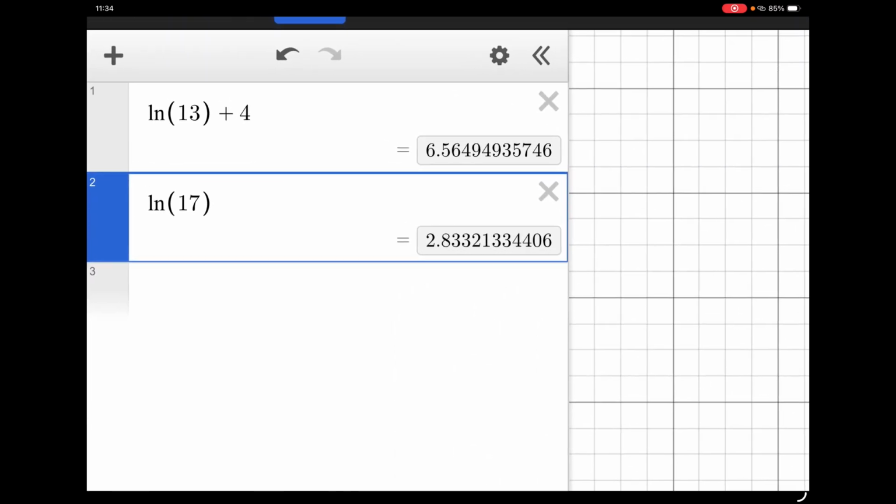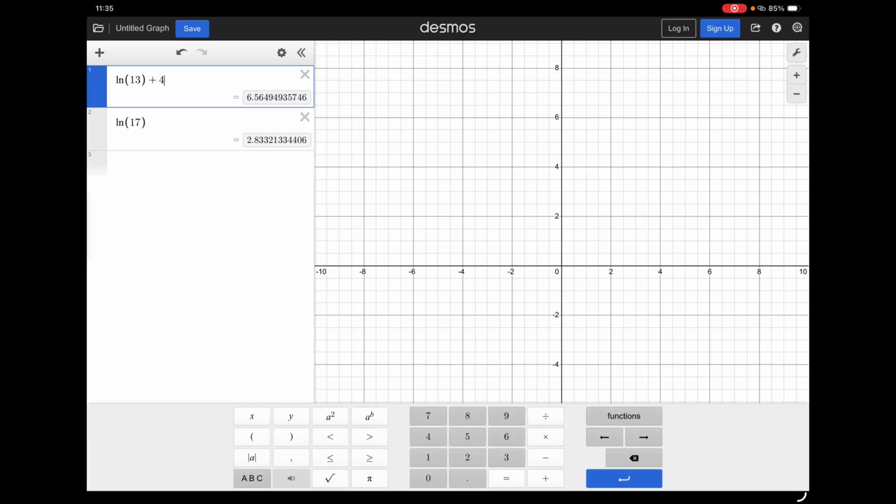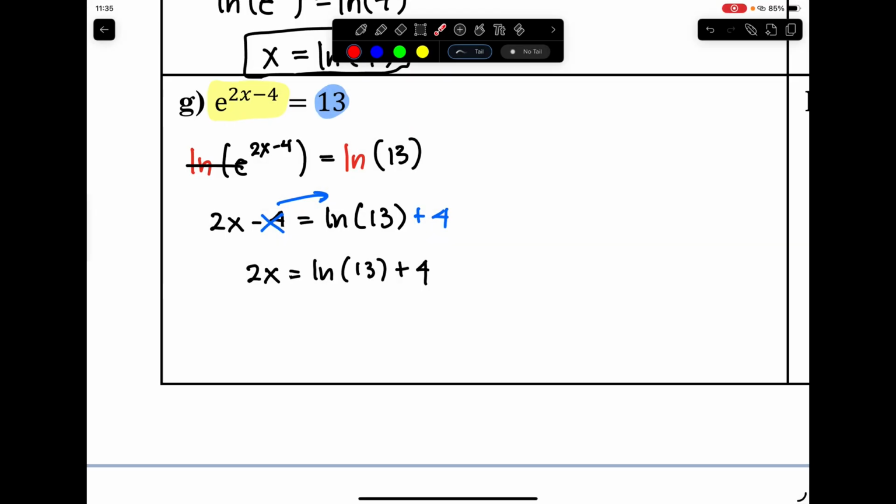So if this doesn't work here, it won't work in any situation, whether you're adding, subtracting, multiplying, or dividing. If I'm doing any type of operations after taking the natural log of 13, that is its own number, and adding, subtracting, or doing any other operation is going to increase or decrease that number of 2.56. So you see 2.56 plus 4 more, so it increases the entire value by 4. So do not add them, do not subtract them.